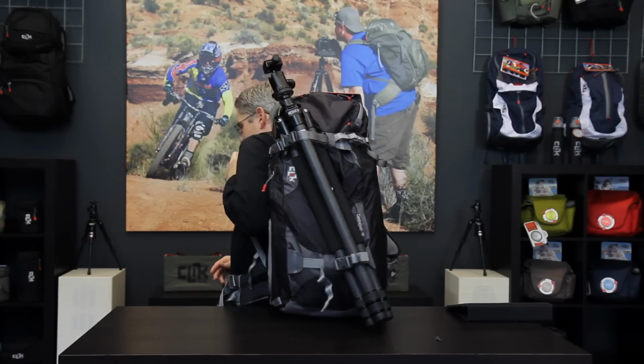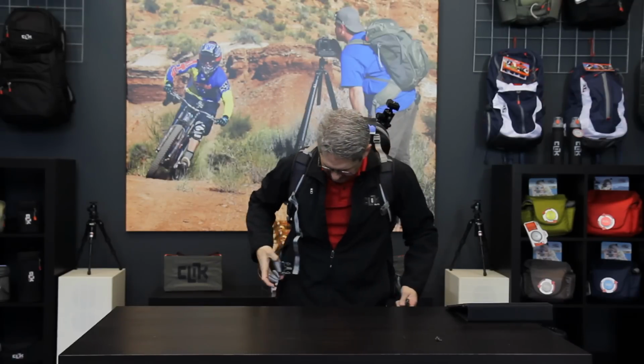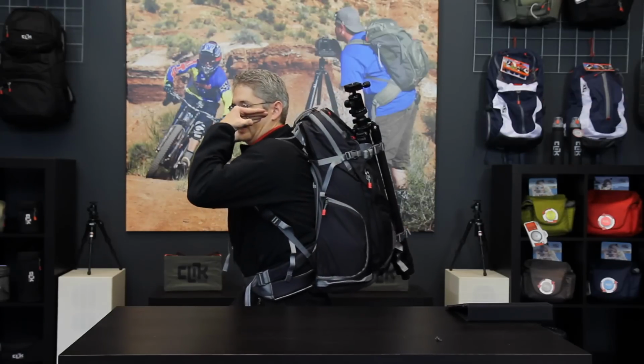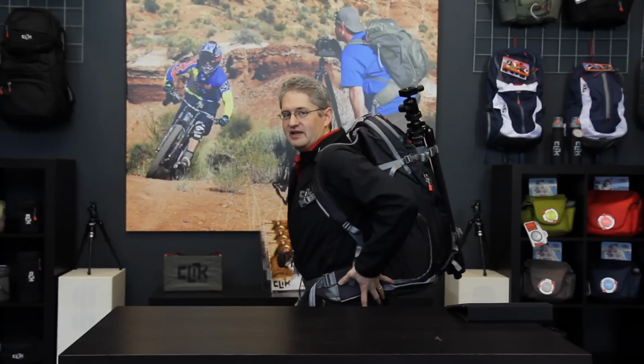The beauty of this pack is its ability to carry heavy loads with great ease. With a very comfortable waist belt system and the aluminum bar inside, the weight distribution is really nicely placed on my hips, and you can see how comfortably it mounts. But in addition to this, when we're on the go ready to shoot, we're able to undo our waist belt, slip this shoulder off, pull the camera bag around, and it sits very securely.